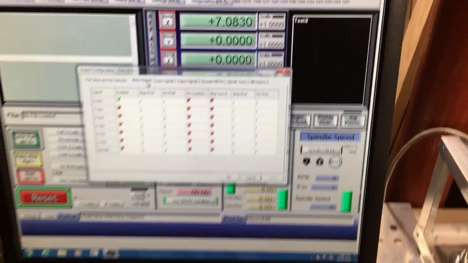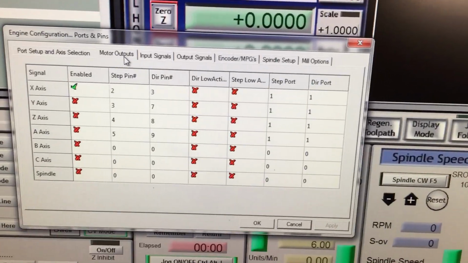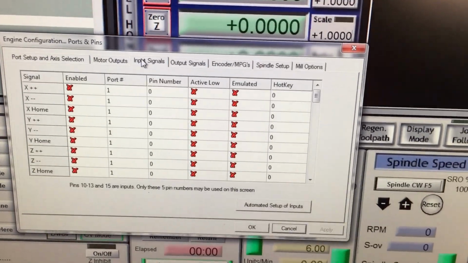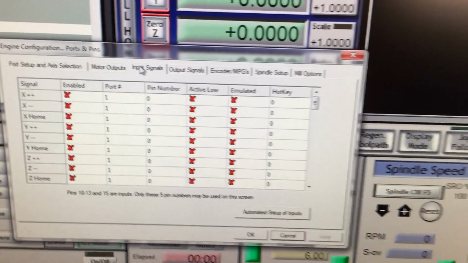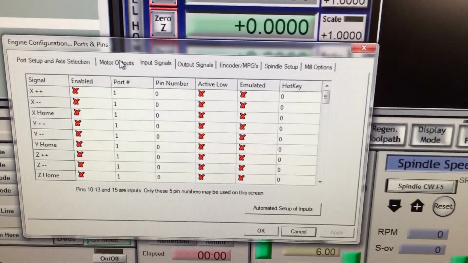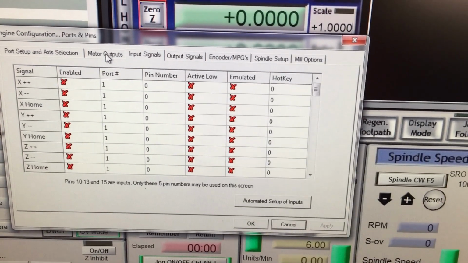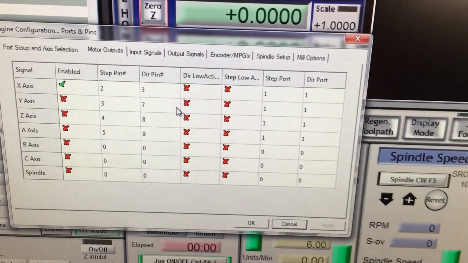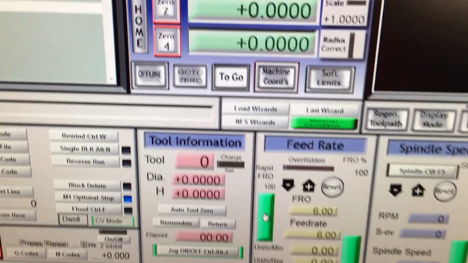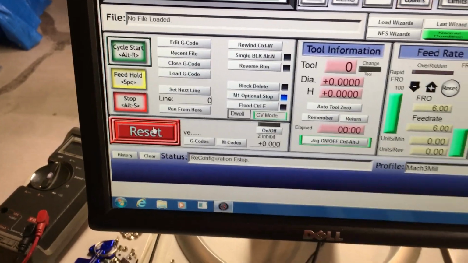Over here on Mach 3, I did a configuration which only includes one motor. You can see that there with the one green check mark. And then the input signals are all just X'd out, including the E-stop. A little surprising that Mach 3 would let you do that, but it did. And I set back here on motor controls the port and pin to match what I just wired up in the box. So I'm going to say OK here, no change. Mach 3 comes up in an e-stop state, but consider that kind of a software e-stop.